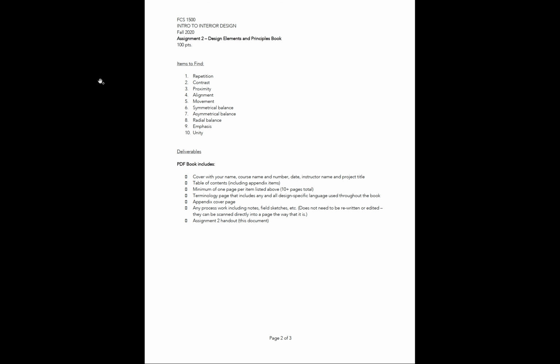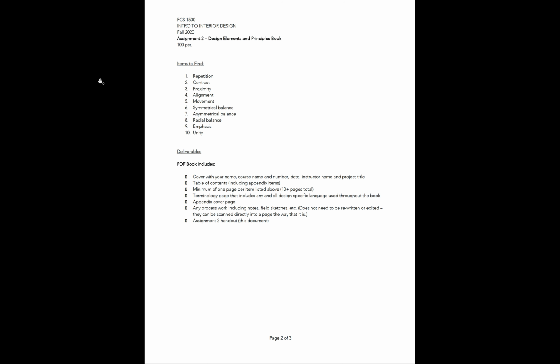And then you will have an appendix section. So that will have a separate cover page, just appendix, and then any process work you've done. So it could be field sketches. These do not need to be rewritten or edited. They can be scanned directly in just the way they are.